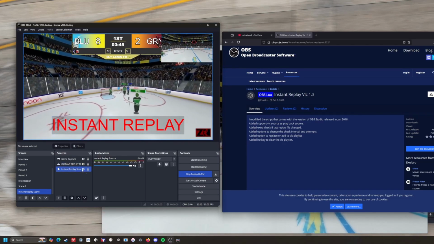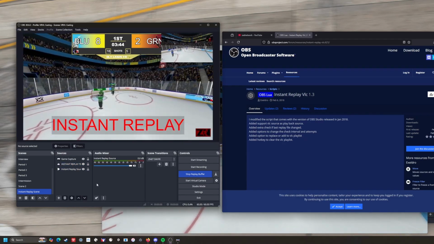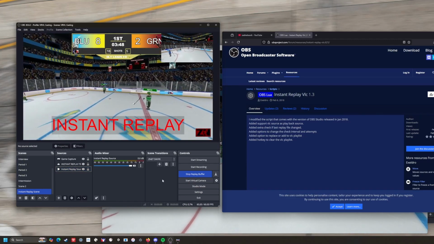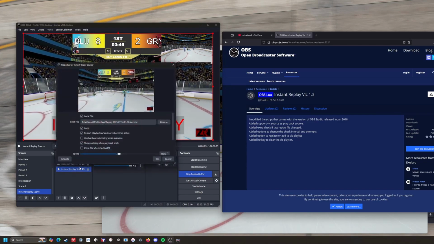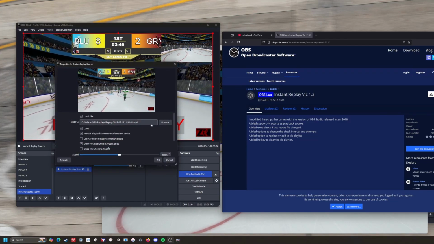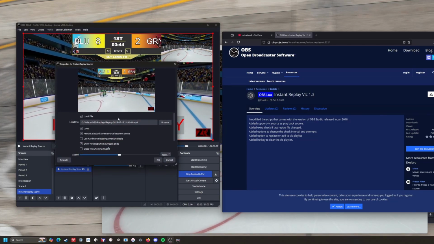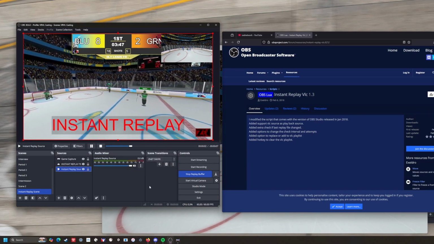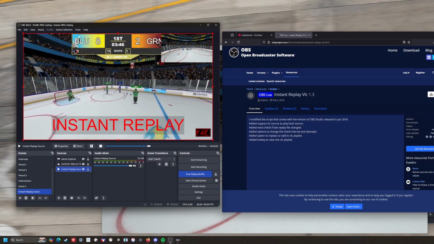Let's see what else is there. I think that's pretty much about it. Oh yeah, basically you're going to want to click that button to record a replay really quick, so that it saves it in the folder you set in settings as your output. Then you can just go select that exact file, and each time you click it, it's going to make a new one. So yeah, that's about it.